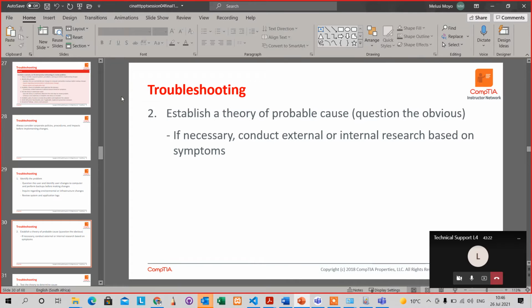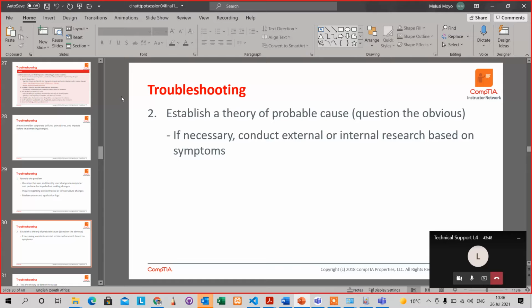We're looking at our internal research database, which is our log system where we log all of the errors. Then we check, maybe Abigail experienced the same problem before, and how did she manage to fix it? That's the part we call internal research based on symptoms, right?